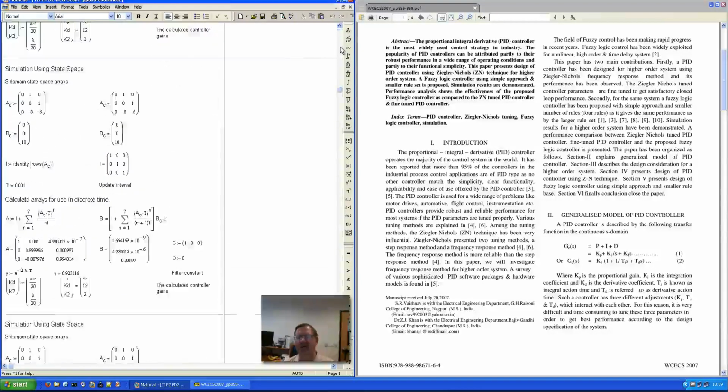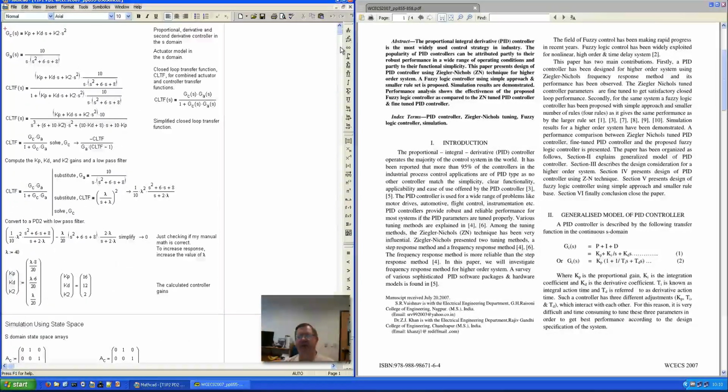Hello again. Today I'm going to talk about recent comparisons I've seen on forums about fuzzy logic and PID control. And I'm not going to compare fuzzy logic directly with exactly PID control because sometimes you need an integrator, sometimes you don't. So it's going to be some variation of PID control.